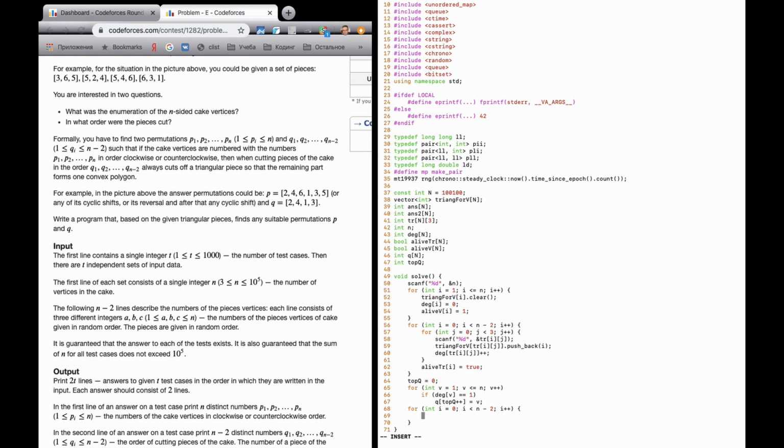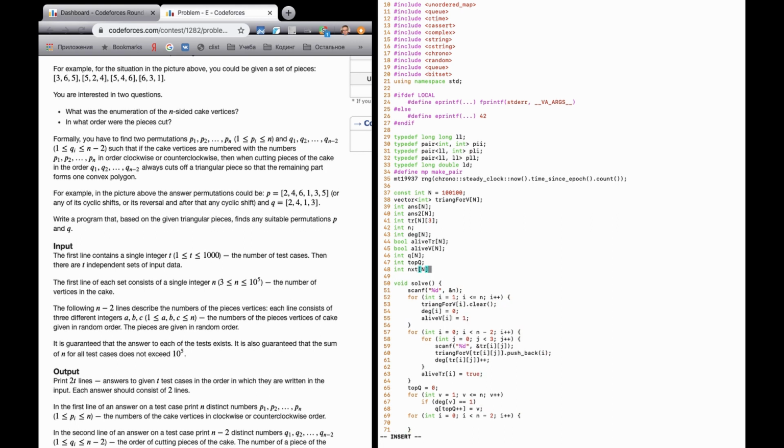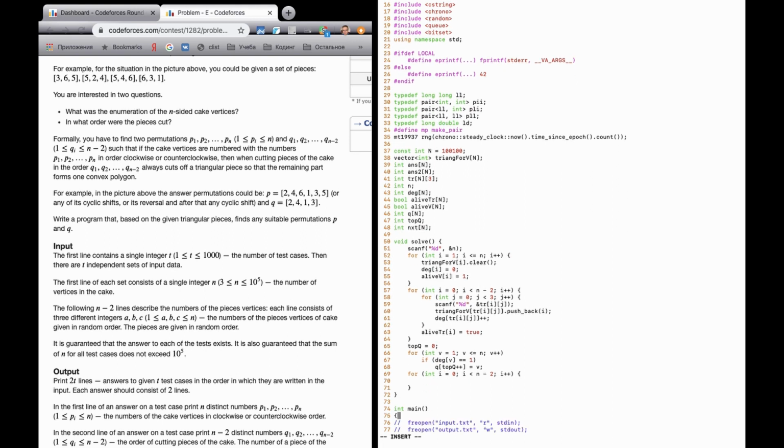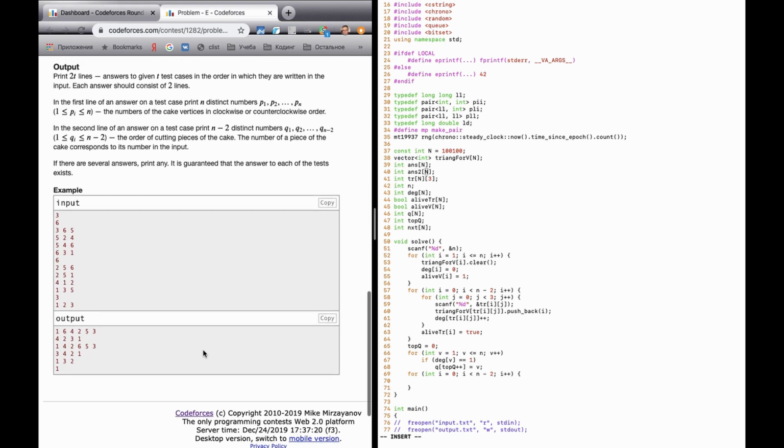We will erase exactly n-2 vertices. By the idea, the arrays ans and ans2 are the arrays we have to print.